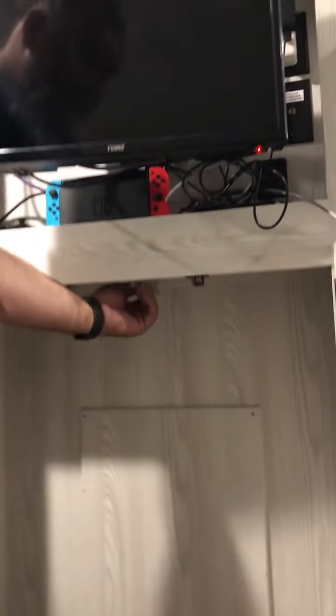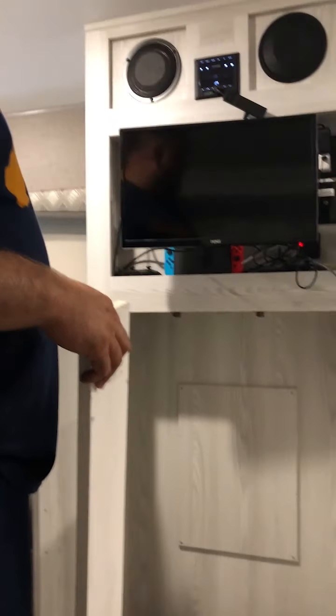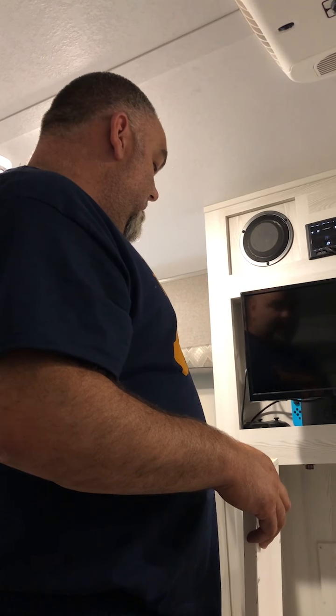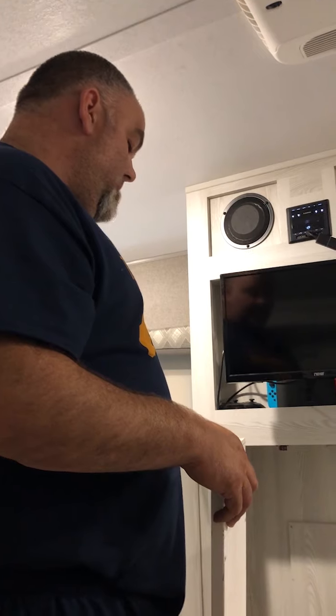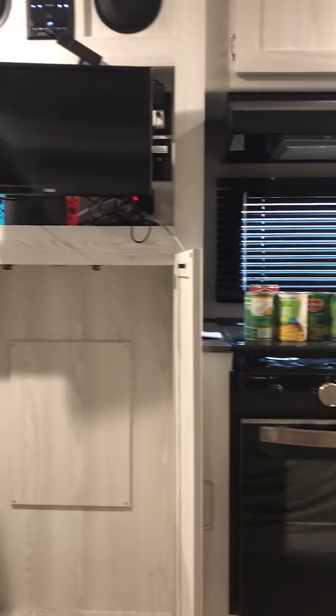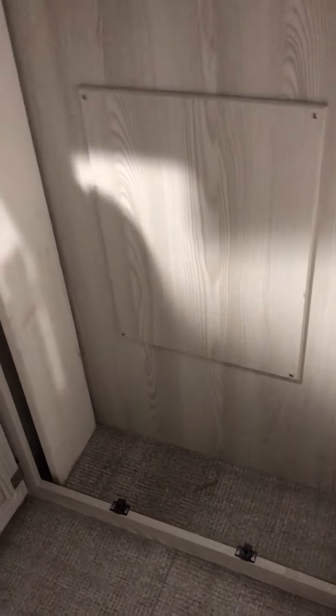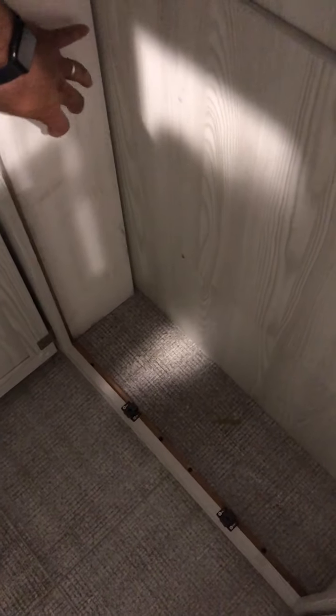There are little hanger hooks up in here. But we're taller and our clothes don't hang very well in there. Even if they did, you can't put much in there. We just came back from a two-week trip out west — Utah and Colorado — and it didn't really work for us. We had our canned food in the bottom but it was just a ton of wasted space. I'm doing a test fit right now. If you come over here you can see that lip — on the bottom there's a little lip, like a tack strip, that the bottom part of the cabinet fastens to, and it keeps you from sitting flush.